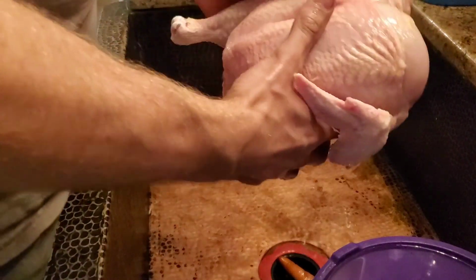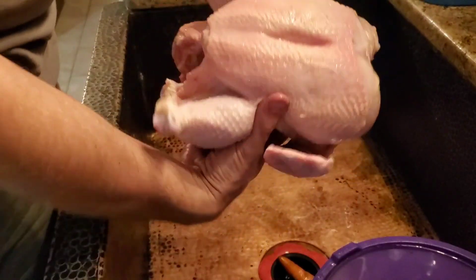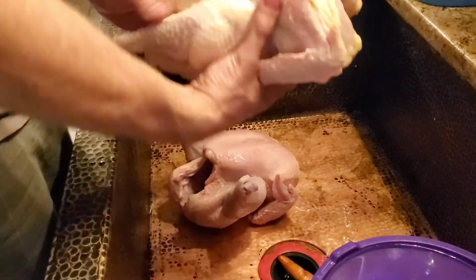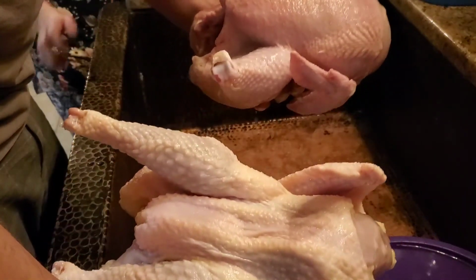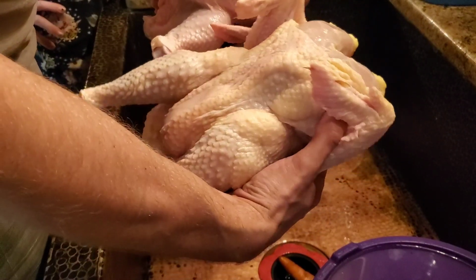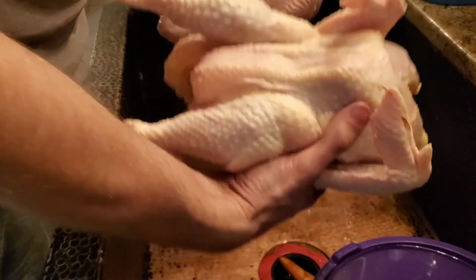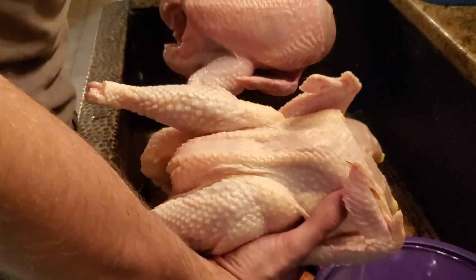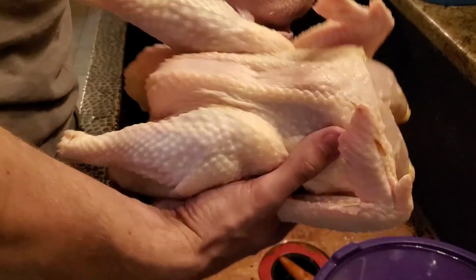All right, so here is one of the broilers that we did. You can see the size of the breasts on this one here. And then we ended up deciding to get rid of our egg eater. And you can see a big difference in the breast of the chicken from the Cornish Cross to just your regular egg laying chicken. This was a Rhode Island Red. She's about 4 years old compared to about 8 weeks old. So that's kind of the difference in what you can expect out of growing out one of these broiler chickens versus your run-of-the-mill everyday chicken.